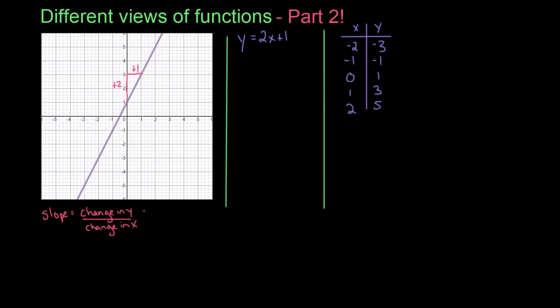So our change in y, and remember this is our y-axis, this is our x-axis, was 2, we went up 2. And when we went up 2, we went over 1. And remember that our line is our reference here. So starting on a point on the line, how much do we go up and over to get back to the line? And so we see that in our x direction we changed by 1. So the slope is just 2.